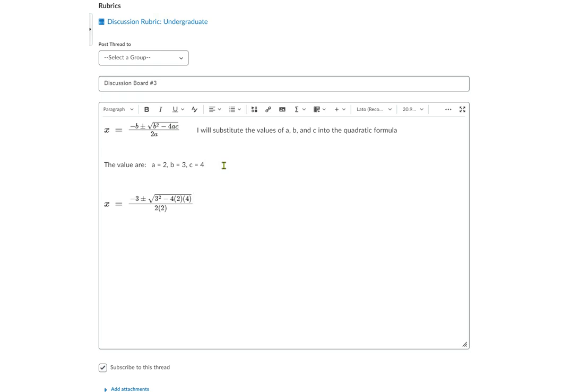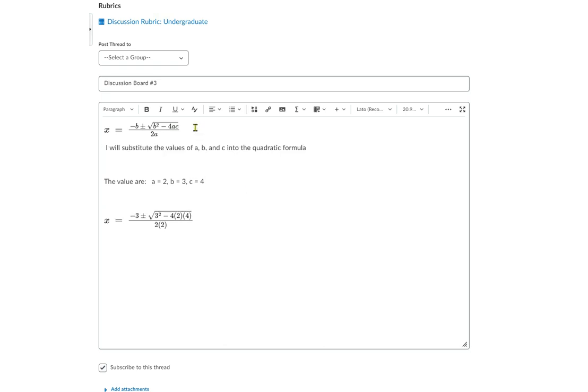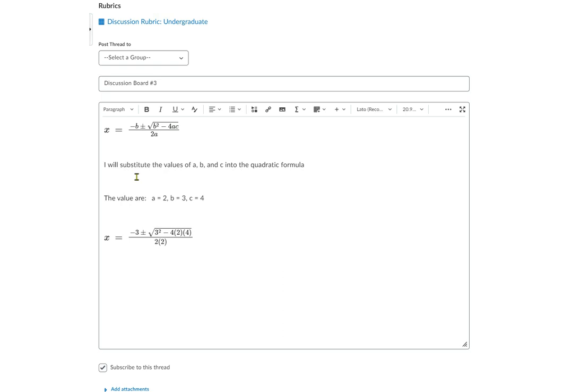And it pops it in there for you. And then you can hit enter again. No, I think I have to space over. Yeah, hit a couple of spaces, enter again. And then you can show more steps and just keep using the equation editor to show all the math. And then off to the side, you can add your written explanation, or if I hit return here, you can put it in between, if you want to.